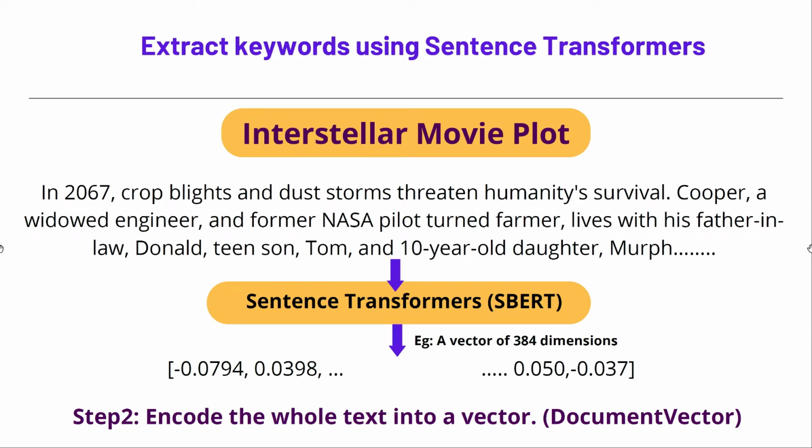And step two would be converting the whole text into a vector. So the whole text or document, or in our case the movie plot, you can take the whole document and use the sentence transformers library SBERT and convert this into a single vector of, let's say, 384 dimensions or 768 dimensions, etc. The dimensions depend on the exact sentence transformer model that you choose from SBERT, but nevertheless, let's assume that we create a vector of 384 dimensions from this. So in step 2, this whole movie plot is converted into a single vector of 384 dimensions. Let's call this the document vector.